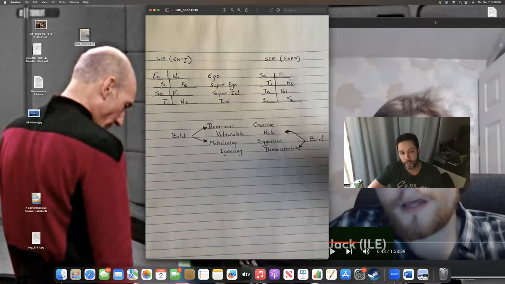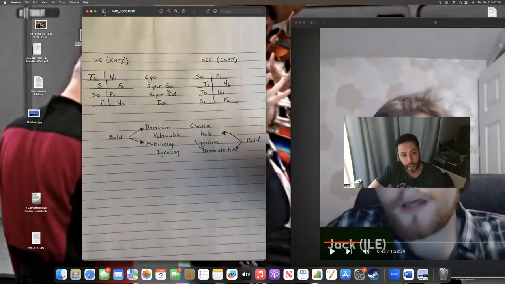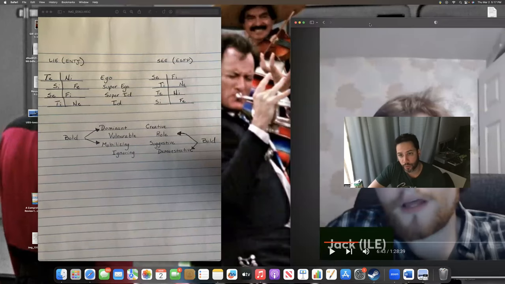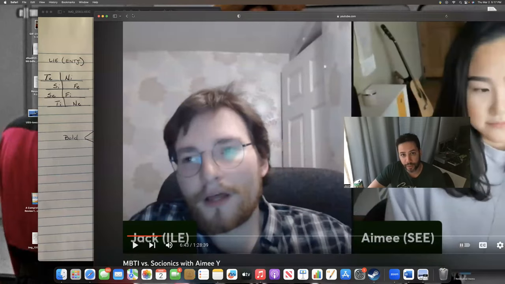Here you have TE in a dominant position with NE in a demonstrative position. So ENTJ is going to show you a lot of NE. ENTPs have NE in the dominant position with TE in the demonstrative position. So your ENTP is going to show you good TE. The question is which element is being valued and which one's not, right? So that's another example. So I'll save that one for a different video. I think I got my point across pretty well so far with this. So kind of stick with that.